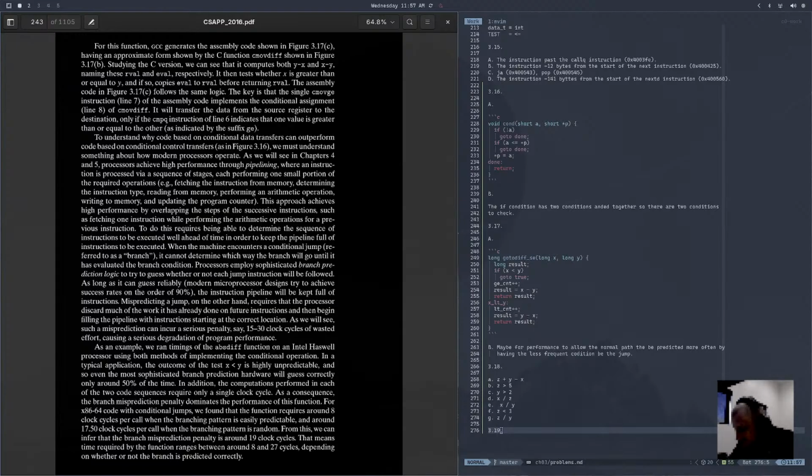To understand why code based on conditional data transfers can outperform code based on conditional control transfers, as in figure 3.17, we must understand something about how modern processors operate.